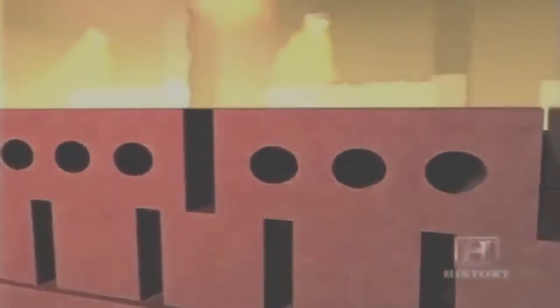If bricks that contain sufficient iron are fired at lower temperatures, they will become a pink color. As the temperatures rise, they become a deep red. At higher temperatures, they become a burgundy or a deep purple color. And in a reducing atmosphere where there is less oxygen used in the firing process, the bricks become a deep black and can have a bluish tinge to them.